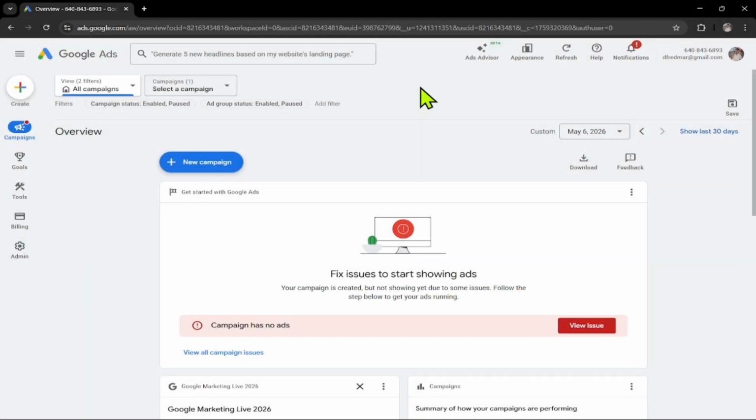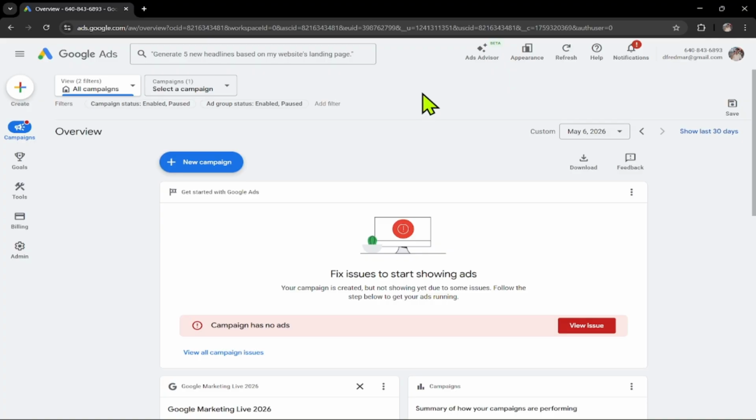Today, I'll show you how to create a lookalike audience in Google Ads. First, it's important to know that Google Ads has changed how lookalike audiences work. Traditional similar audiences were removed from most Google Ads campaign types, and Google now uses tools like optimized targeting, audience expansion, and lookalike segments for demand gen campaigns. Google also says lookalike segments and demand gen are transitioning into audience suggestions during 2026.